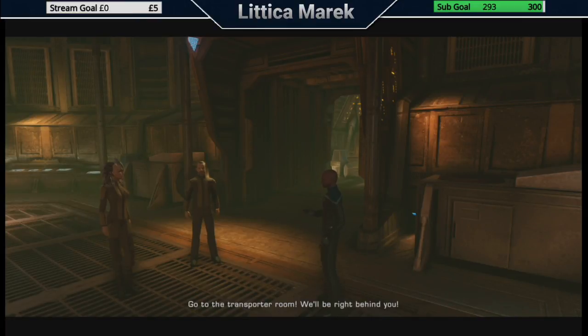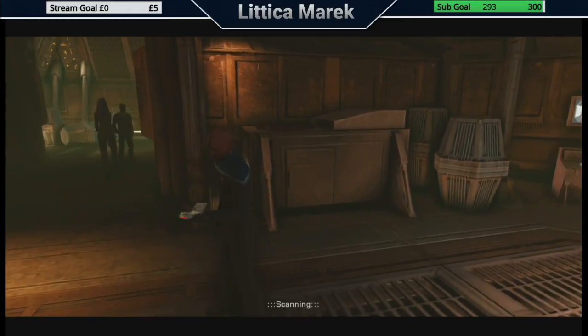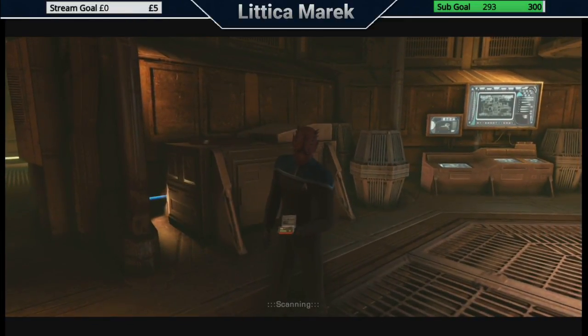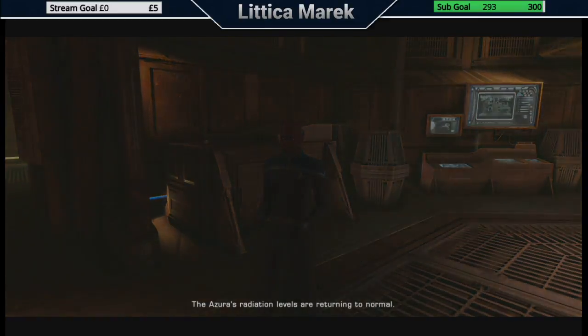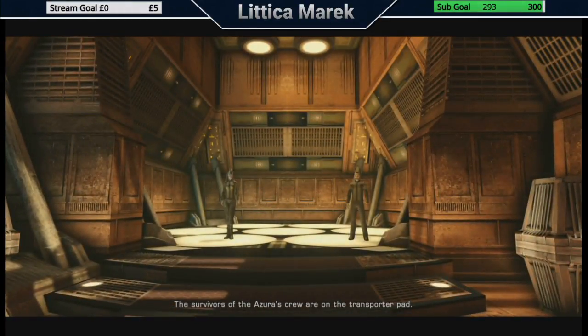Go to the transporter room. We'll be right behind you. Pick up. Scanning. Awaiting to horizon. Chief, are you ready to transport? The Azura's radiation levels are returning to normal. The survivors of the Azura crew are on the transporter pad. We don't have much time. Get these people off the ship. Now.